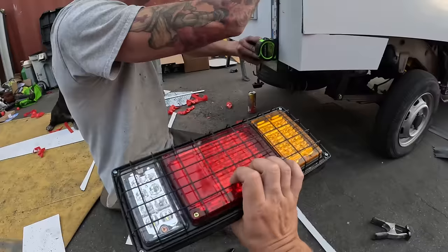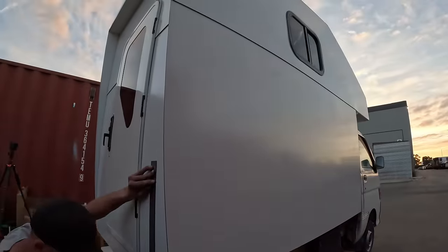Get these put up, and then should be good to go. There's also probably a bunch of other small things that I'm going to have to do to the exterior a little bit later that I forgot about, but by and large, the camper is finally complete.